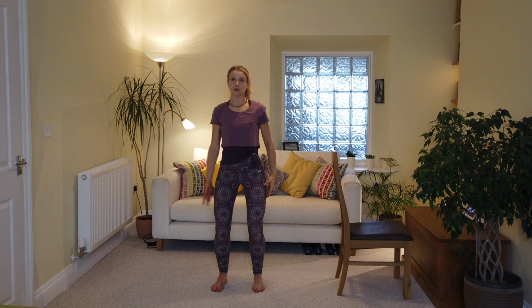Now as you're doing this alternating raise, try and keep your shoulders nice and low. So if you feel like your shoulders start to creep up, just let them drop down again. Good stuff. Now we're going to raise both arms together. So raising up, hold your core in strong and back. So what you're aiming to do is keep your toes attached to the floor at all times. And that's going to help with working your core mechanisms.